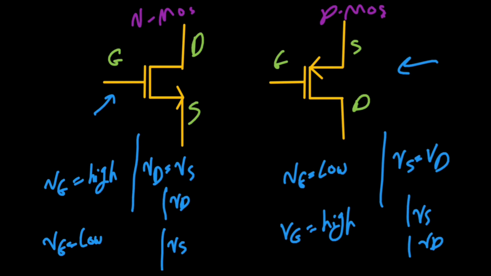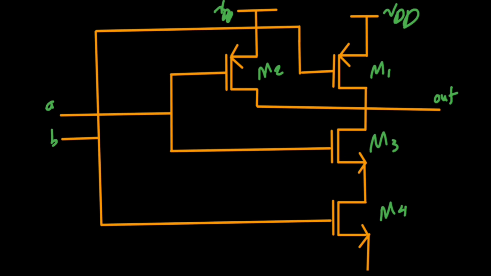It's a simple switch. From now on, to simplify it further, instead of high, we say 1, and instead of low voltage, we say 0. So just know this: for an NMOS, if V of gate is equal to 1, the transistor is on, meaning V of D is equal to V of S. And if it is 0, then the transistor is off. They are just separated. For the PMOS, it's just the opposite of that. Knowing that, let's create our very first circuit.